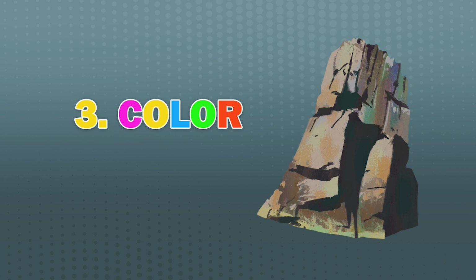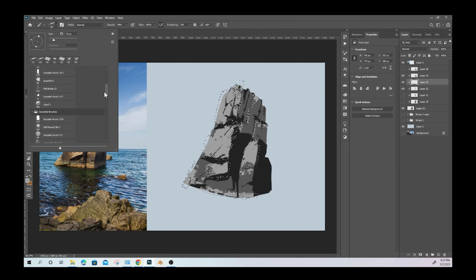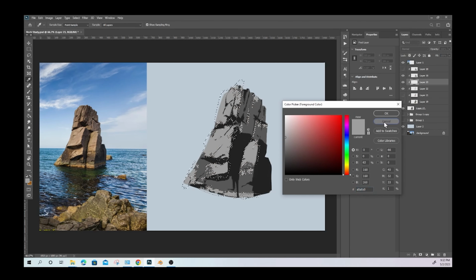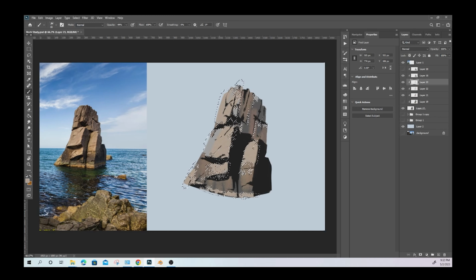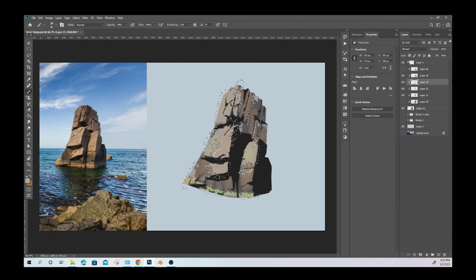Let's get into color. So if you've done everything so far correctly and accurately, it almost doesn't matter what you're going to do in the color phase. I mean, obviously it matters, but what I mean is you're like 80% done at this point, even without the color, or if you mess up with the color, it's still gonna somewhat work.